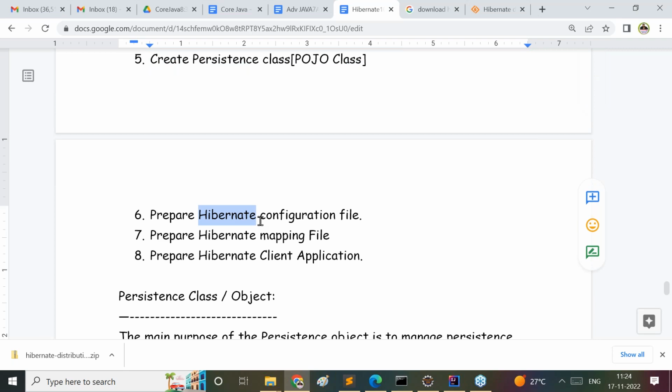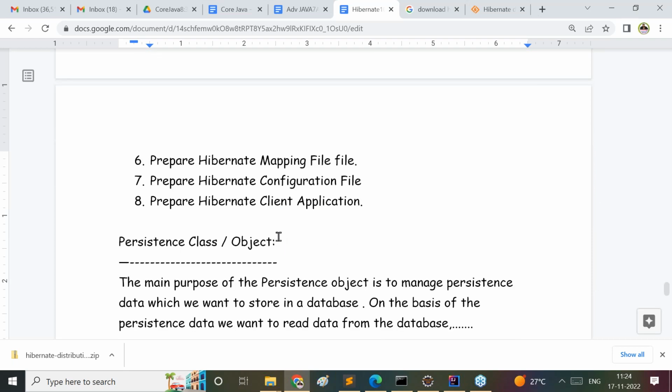First prepare the Hibernate mapping file. Last one is the Hibernate configuration file. So we are able to get some order effectively.